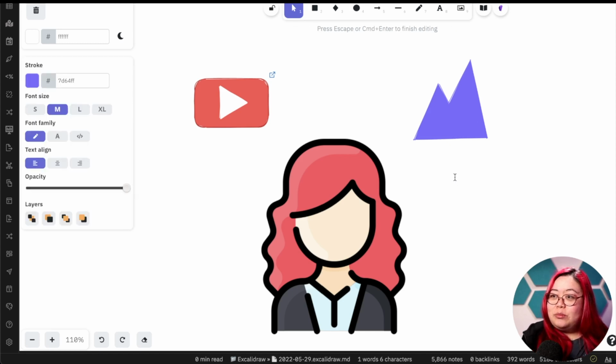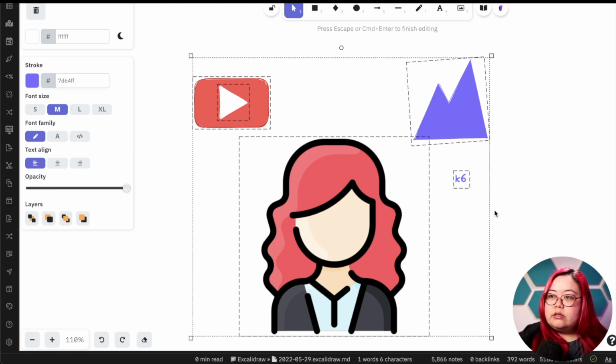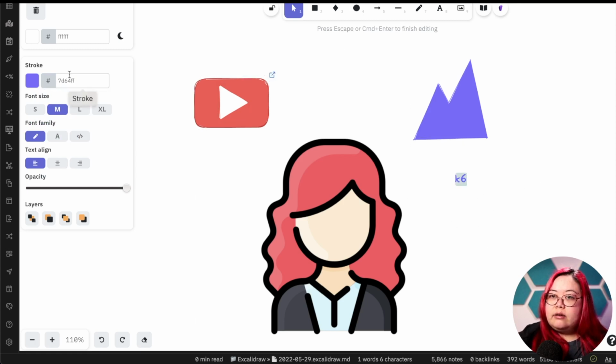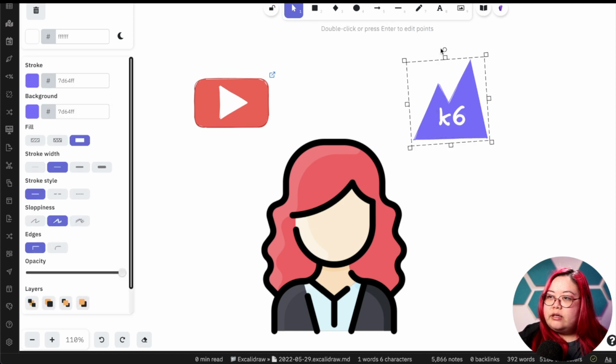And then I just double clicked anywhere on the screen, but you can also hit the A there and I'll put K6. But I don't want to make that the same color because then I won't be able to see it. So I'll select that and make this white and I'll make it XL. All right. I can't see it, but now I can see it. And actually I'll make it even bigger. Okay. And this one will have to be turned a little bit.